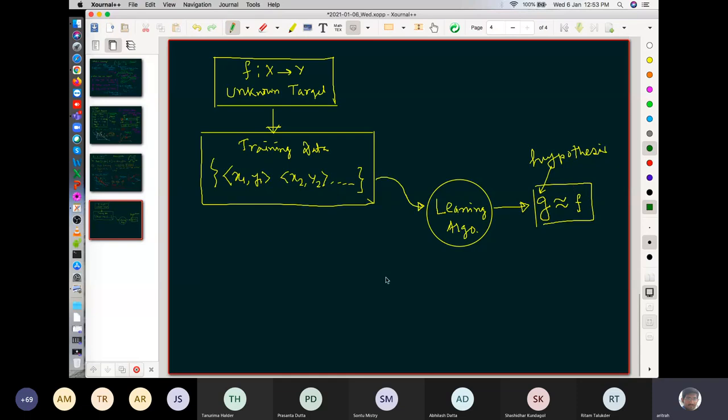Just one component that I would like to add on is that I will choose this function, which I finally make as an output, from a hypothesis set H. So it has many hypotheses, and I am choosing one of them for the output. Now, you might wonder why I need to choose from a hypothesis set rather than give it as a free and infinite thing to choose from. See, there is no downside to it.